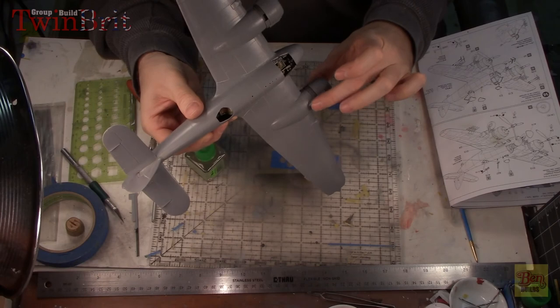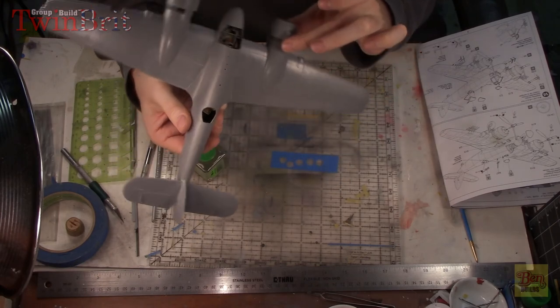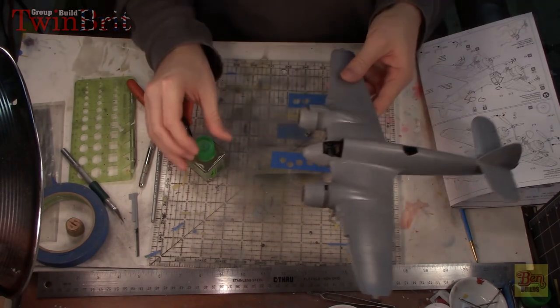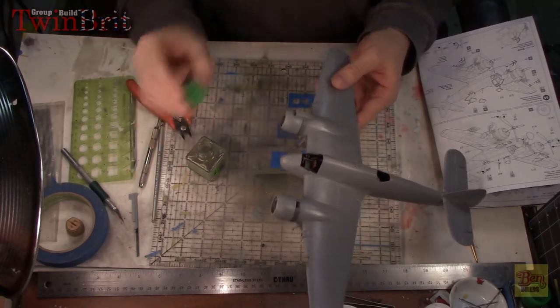I'm also installing the very top air intake. That is actually a really super easy thing. Two parts, you have the back section and then you have the front grille. And it looks pretty decent. It fits right in there.